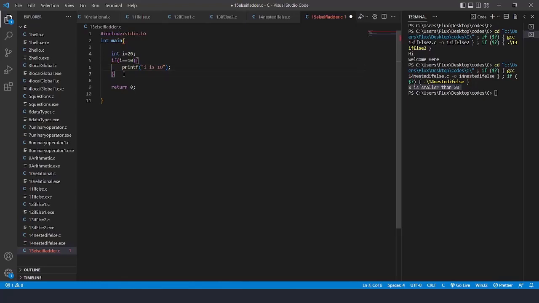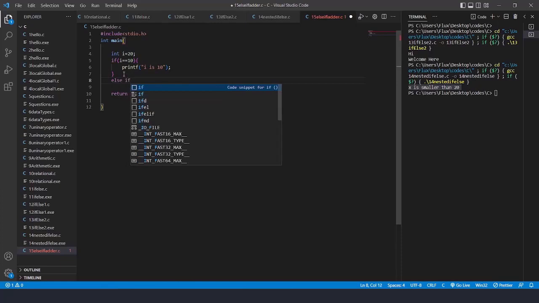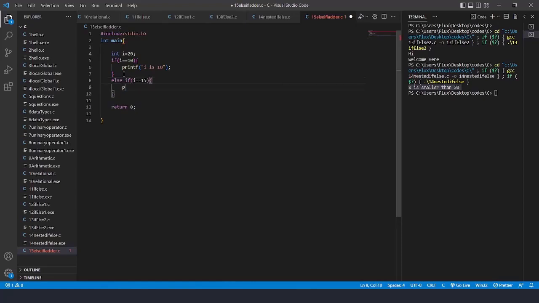Now, if this doesn't happen, then we'll write else if. So this is what the ladder is. So here we'll write another condition: if I is equals to 15, that time print that I is 15. Alright, so this is one condition, else if.